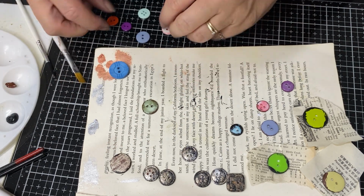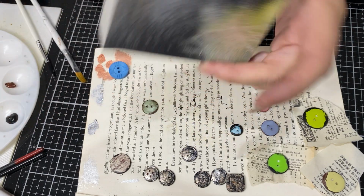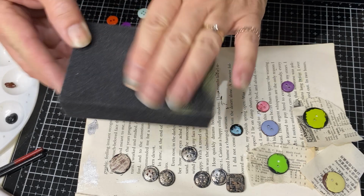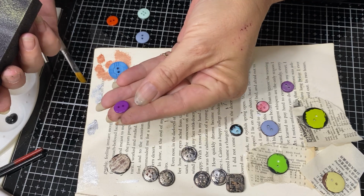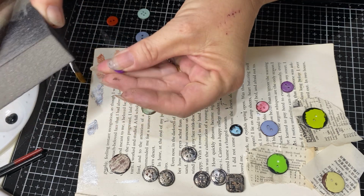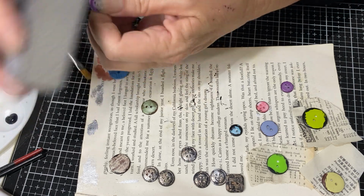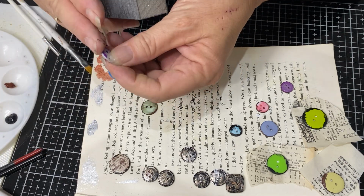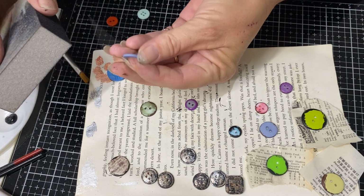All I do with my buttons to make them nice and quick and easy, I have a sanding sponge, or you could just use sandpaper, etc. These are only a couple of bucks from the hardware store, and they're one of those must-have things sitting in my craft room. Whenever you get the little shiny buttons, see how they've got a big gloss on them? I give them a scuff just to get rid of some of that gloss. It allows either the glue to hold, or it allows my gesso to take hold if I'm gessoing them. Some of them I give a coating of gesso to, and look, they really don't take that long.